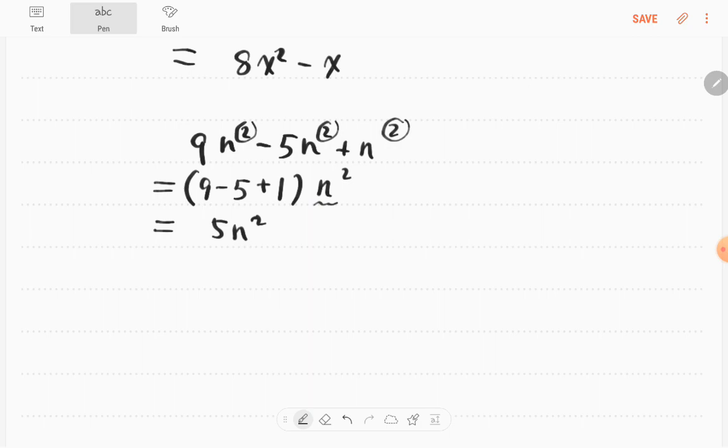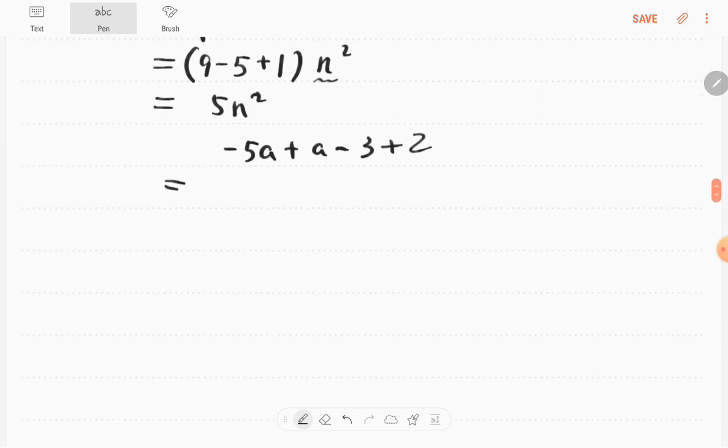Okay. Let's check this one. So when we check this expression, we quickly realize the first two are like term, right? And the remaining part is just the numbers. So we first work on how to combine the first two terms. And we know the coefficient for the first is -5. The second term a, so the coefficient is just 1. So I combine them. And for -3 plus 2, I can quickly get it's -1. So the answer will be like this.